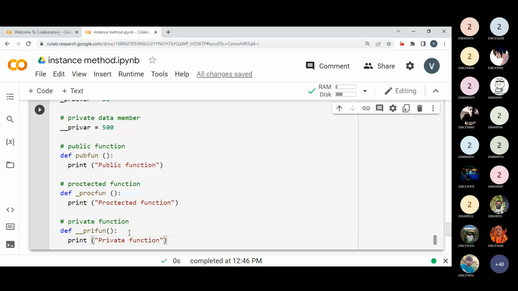So this is the way of defining the functions. I can easily define private, public, protected as per my requirement.